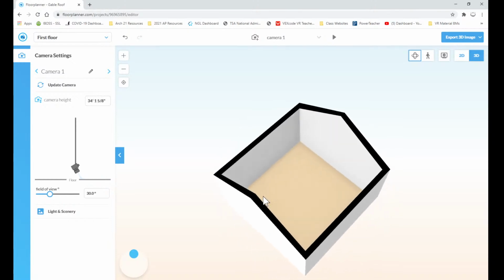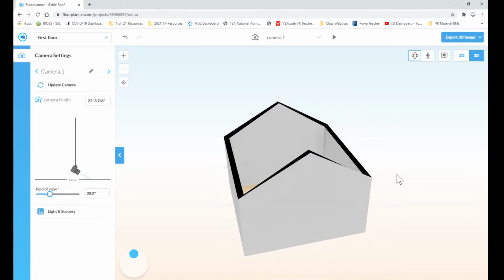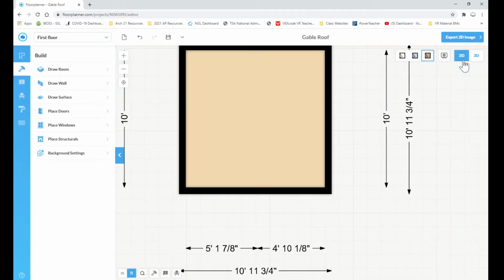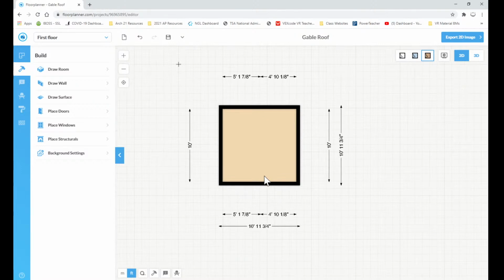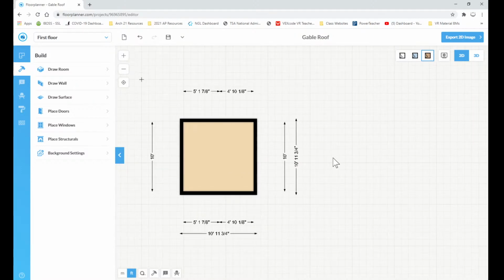The next question is, how do we create a roof plane or a surface that has shingles on it? So let's go back to 2D. And this takes a little bit of fudging around. Once again, this is not necessarily the most accurate, detailed program. This is a great program to get your ideas across. However, I probably wouldn't use this for construction. So some inaccuracies is not necessarily that big of a deal.